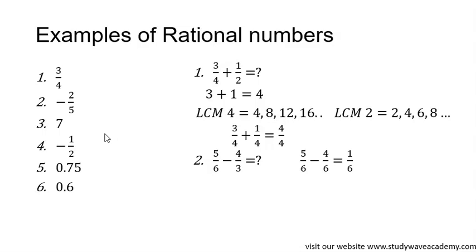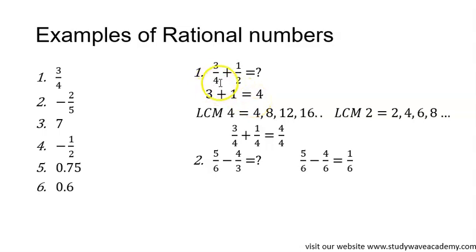Okay, good. Now we are going to be looking at addition of these rational numbers. We have here 3 over 4 plus 1 over 2. We are going to add the numerators together, okay? Then the denominators, we are going to look for a common denominator between these two numbers; we are going to find the lowest common multiple, okay? So first we are going to add the numerators. 3 plus 1 is going to give us 4.